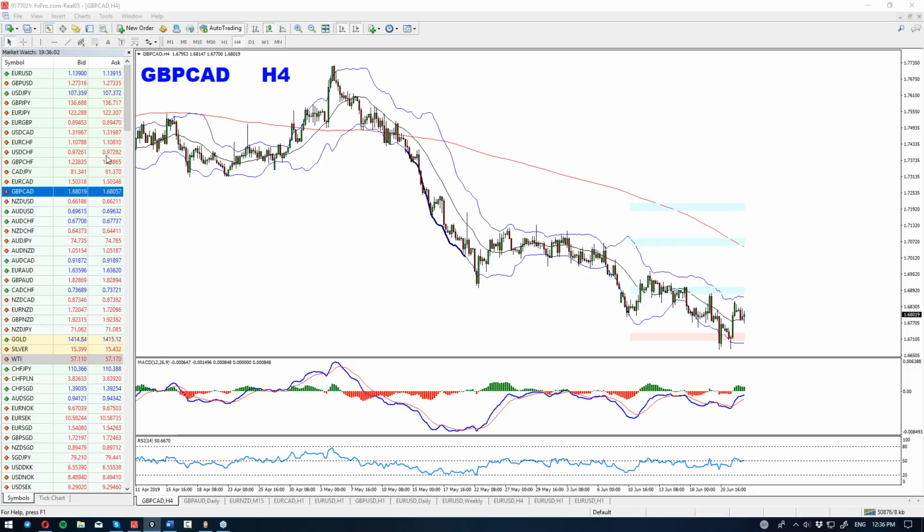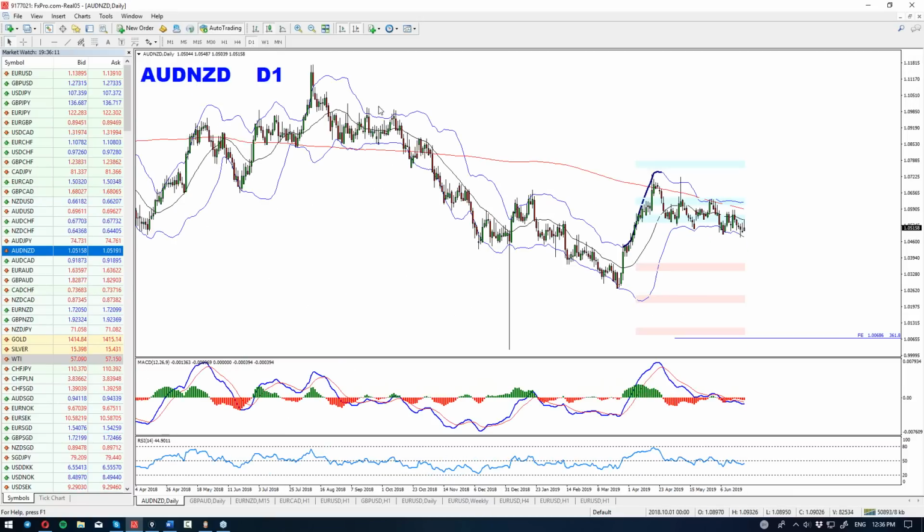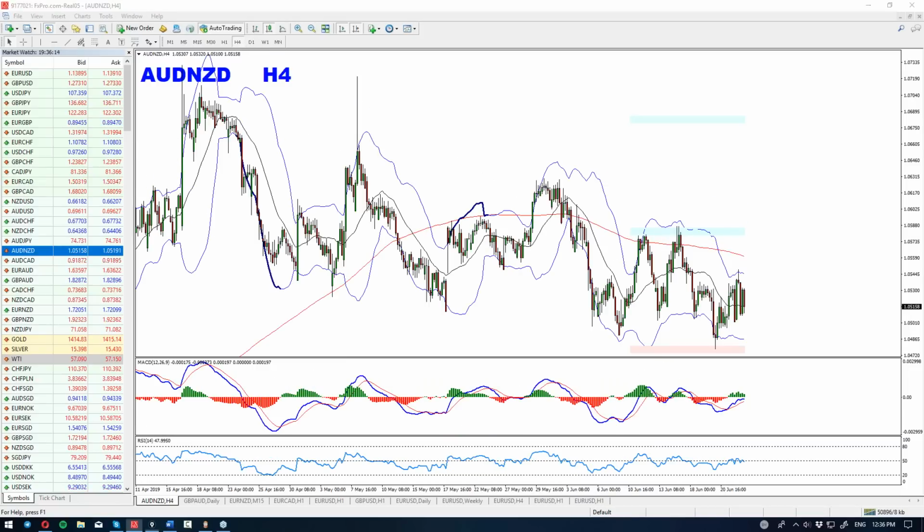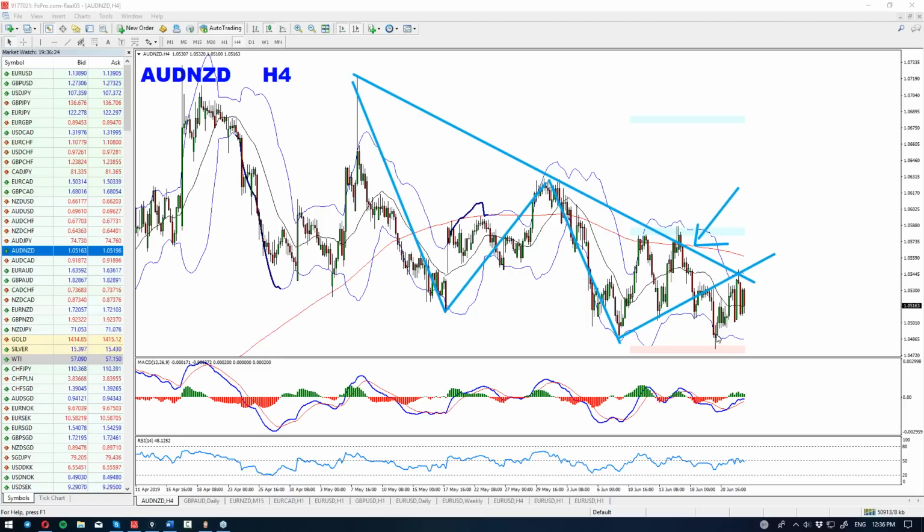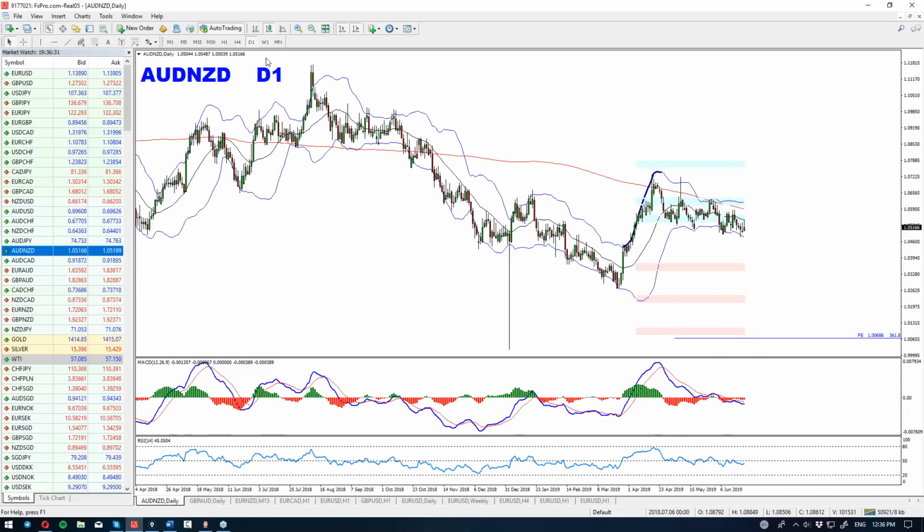Now, moving to the Australians and the Pacifics, Aussie versus the Kiwi, a pair that we have been watching. We got this most recent big trend line broken, but it cleared the level before, so we are still under neutral view. For the long term, we would be looking for the next buys to come into play, but we want to see the signs for that. At that moment, there are no signs, so Aussie Kiwi, which we had in our watch list the previous week, would remain neutral for us.